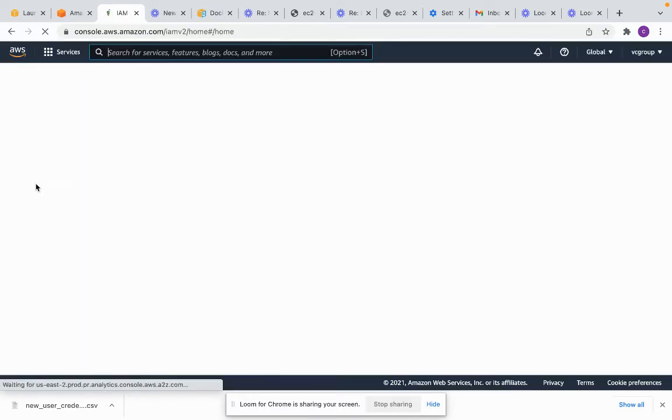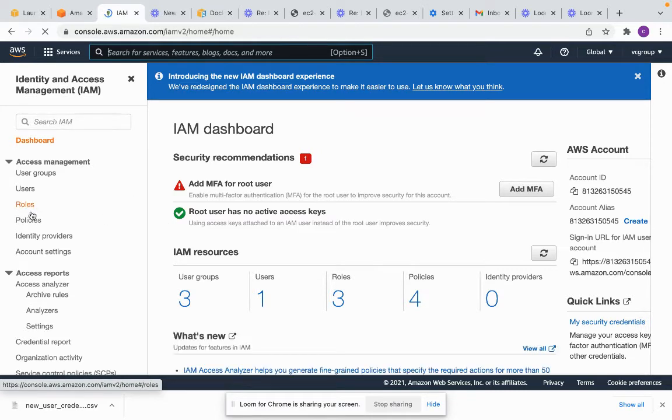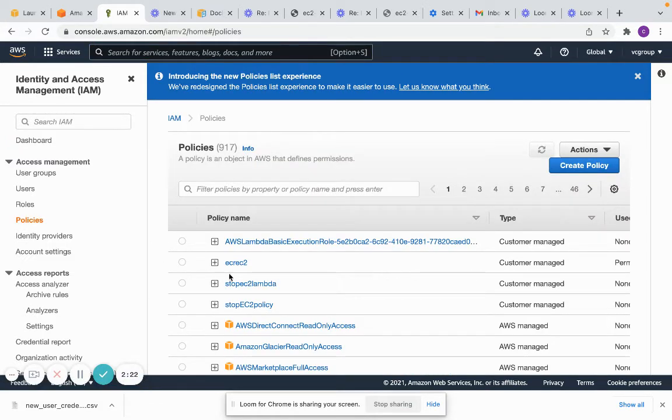So I have the EC2 role, right? What I did is I created an IAM role for the EC2 instance, and I attached the custom policy that I created for this role. Okay, let's go to the policies first.